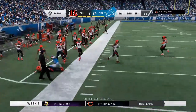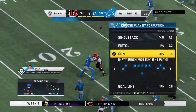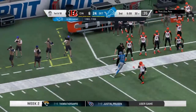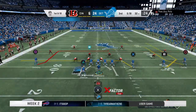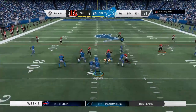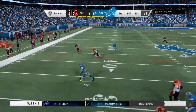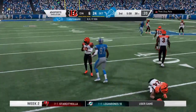Now a throw for the left sideline, and he's got it. 7 yards there and a first down. But it appears that they read man defense and went to the out route, and what you have to do on that one is the receiver's got to make sure he works the defender towards the middle of the field to give himself space to cut to the outside and have that ball delivered with good timing, and they got it done. Here's a quick hitch route, and the throw complete.